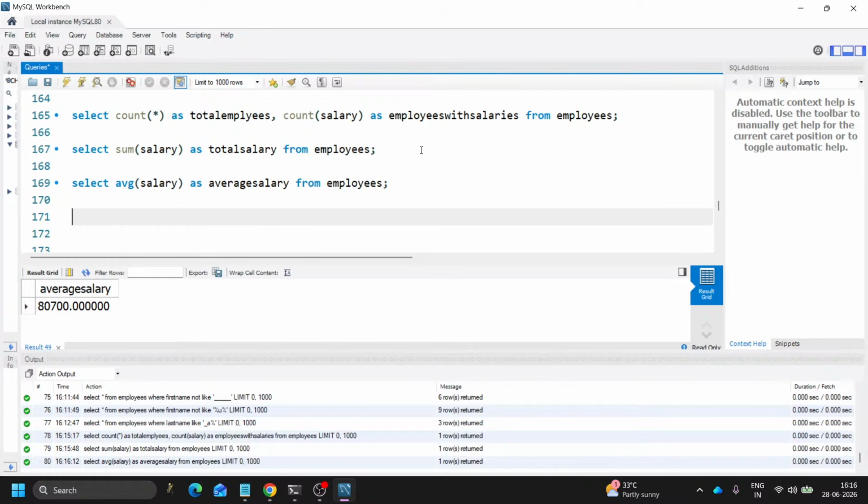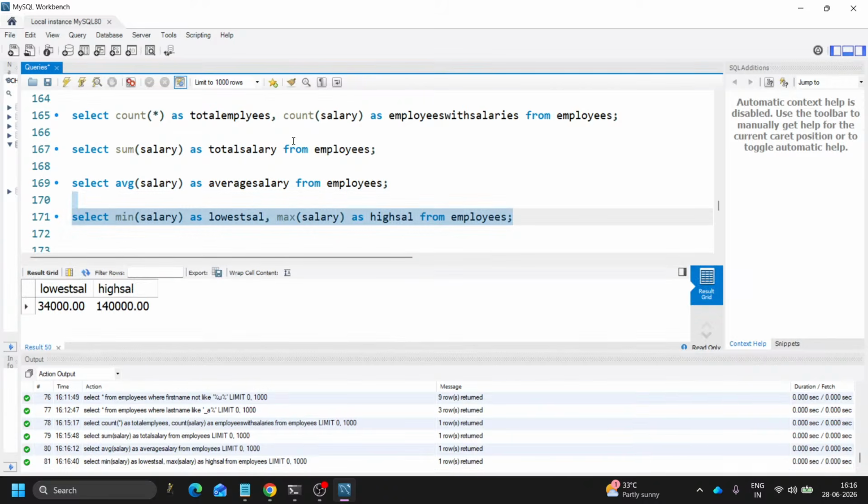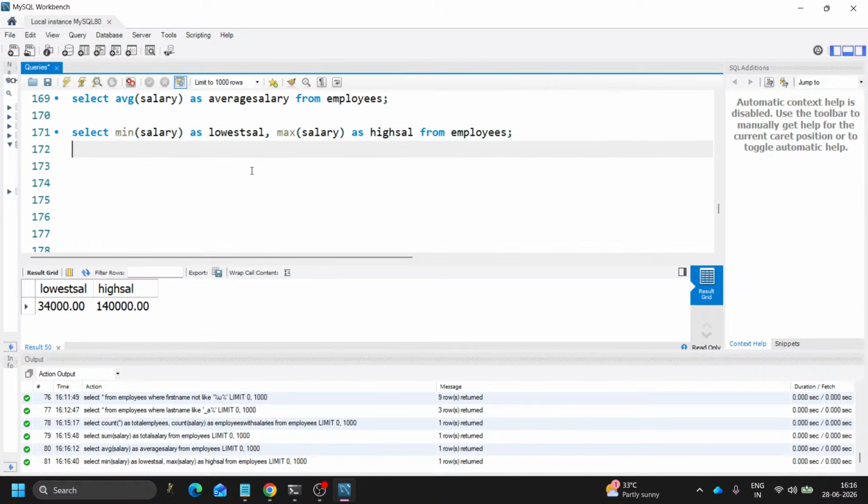Now select minimum of salary as lowest salary, max of salary as high salary from employees. Here also null values will be omitted. Min, max, average, sum. Yeah.